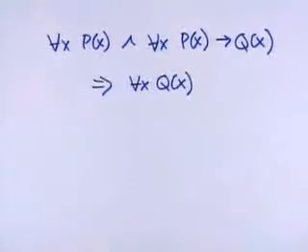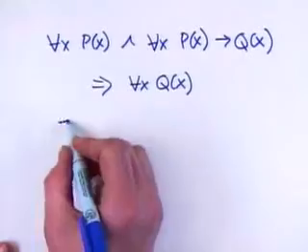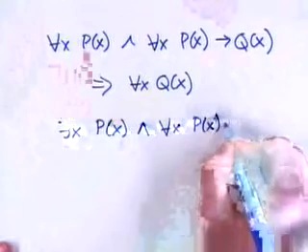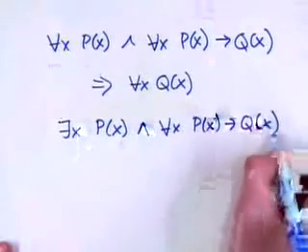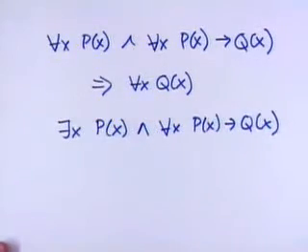With for alls, you can do logic and just ignore the for alls. As long as everything is true for everything, I can just not even think about the for all x anymore. It's there exists that gives us trouble, right? If I have there exists x, p of x, and for all x, p of x implies q of x, I can still use modus ponens, but I have to be careful. What happens when I use it?